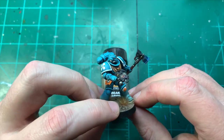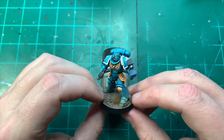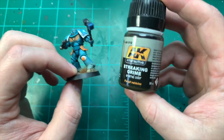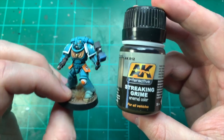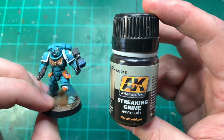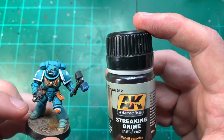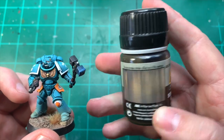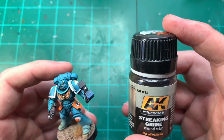Today I am going to be showing you how to grimdark up a clean paint job on a Space Marine using AK Interactive Streaking Grime, which is a fantastic product that's pretty new. It's been around for a while, but Warhammer modelers have been starting to use it more and more these days. So it's pretty simple to use.